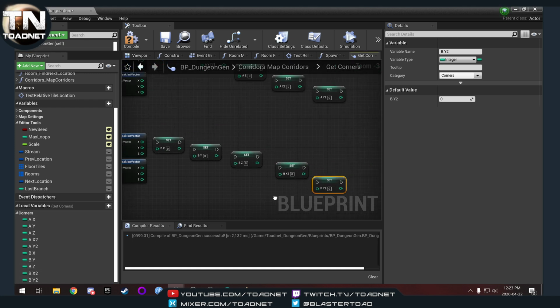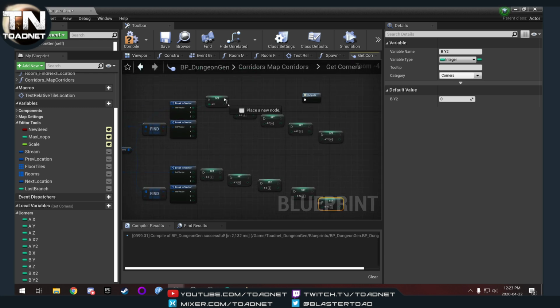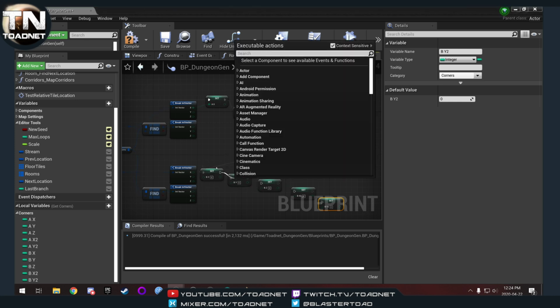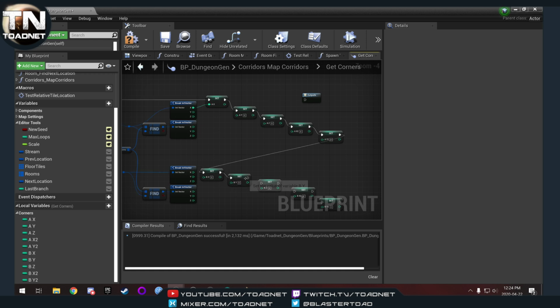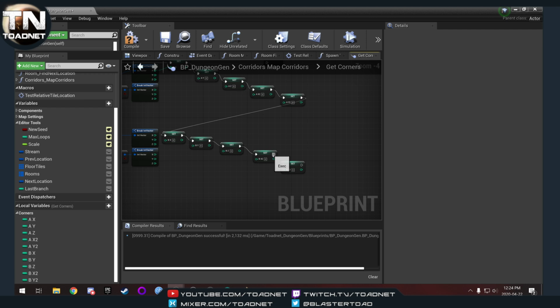And there we go. Now we just have to hook these all up. Loop that one down, and then continue these kind of like stair steps moving down.